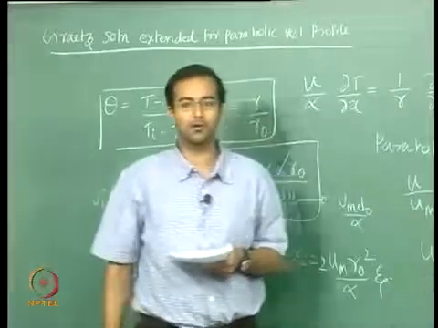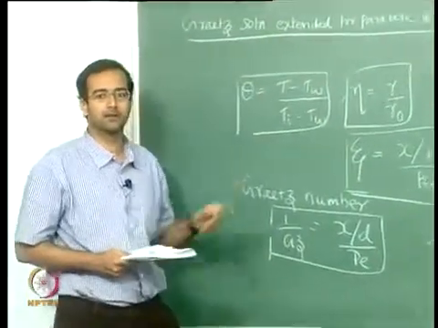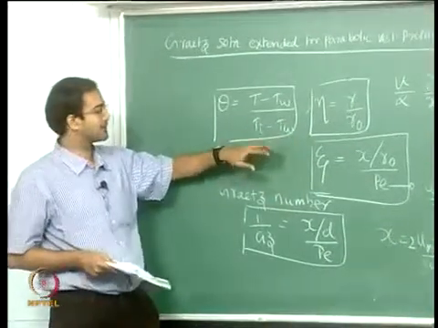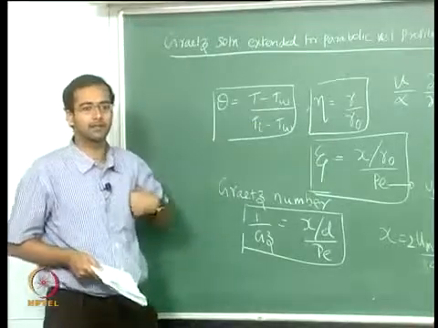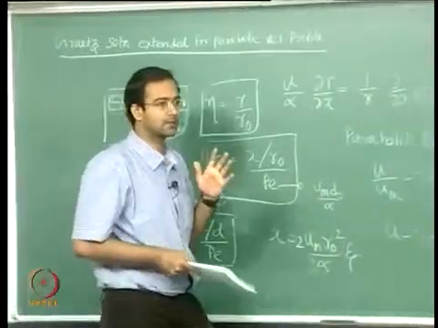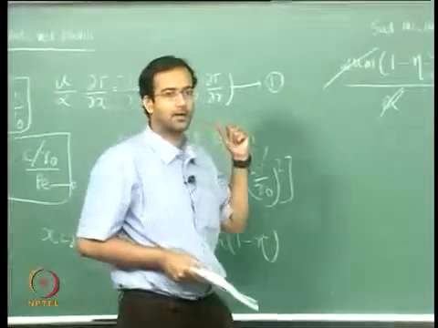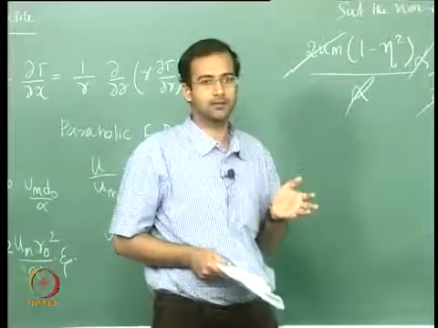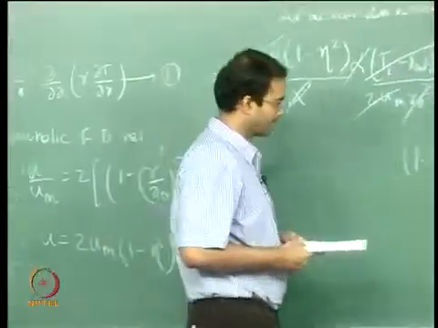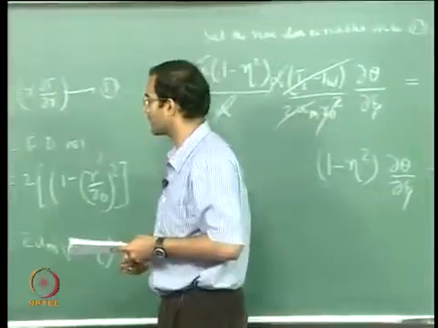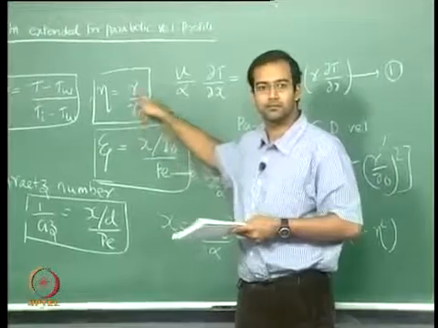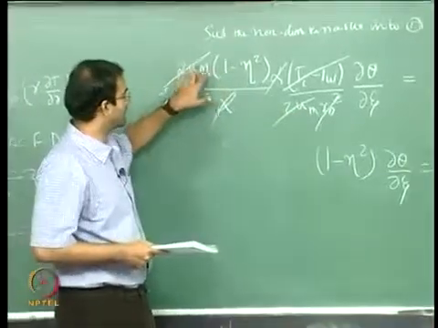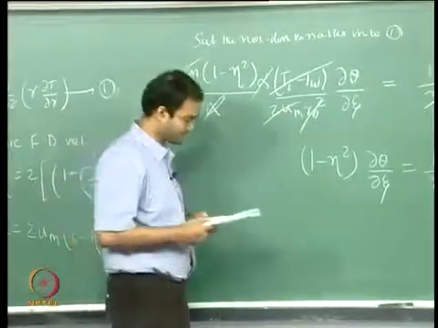For the constant wall flux boundary condition, however, you cannot define a non-dimensional theta like this, because there your wall temperature will be varying, so you have to just say T minus Ti or something like that. So you have to be careful: for constant wall temperature you can define a non-dimensional theta, for constant wall flux you cannot. But for that case also you can define your non-dimensional eta and zeta. That will save some effort in removing the variation in alpha and all those terms.